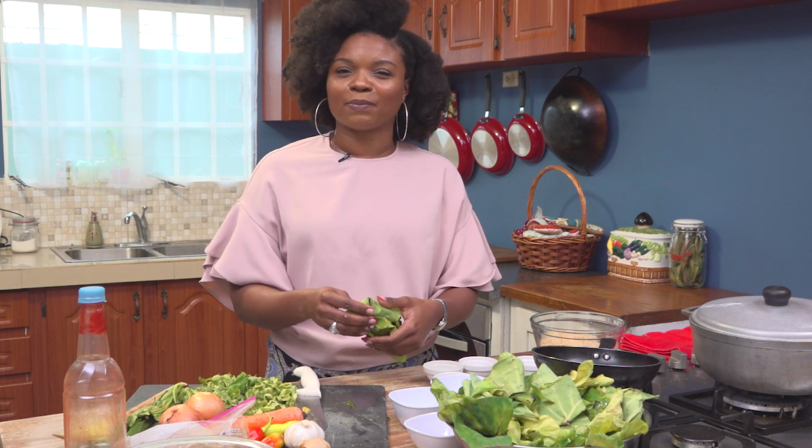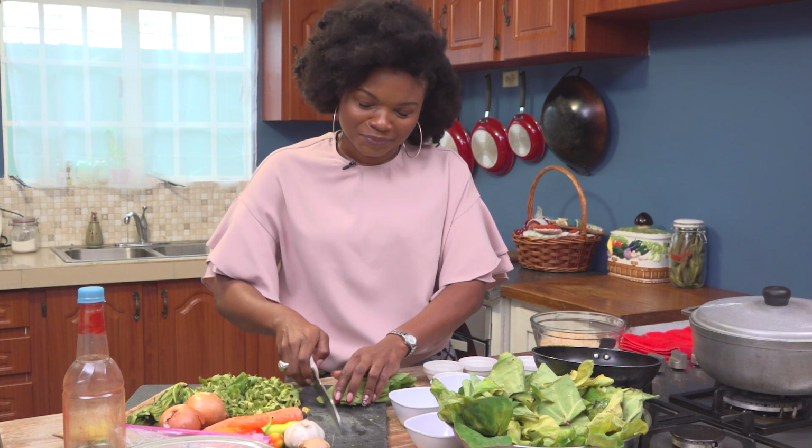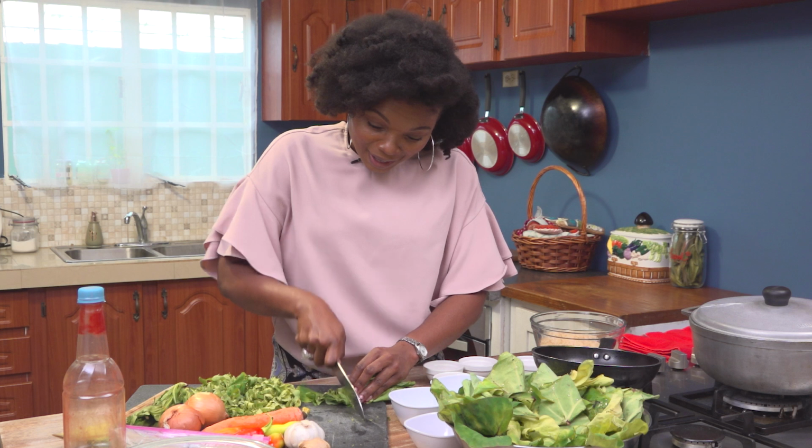I am Trini to the bone. It's not that I'm against green seasoning. I season meat and I put a little green seasoning in this here. I am just saying that don't think that the odd time you don't use green seasoning, your food is not going to taste good. That's what I'm saying. I hope you all get my point, right? Yeah, I think you explained it. Yeah, I had to, because I want nobody to come for me in the comments.